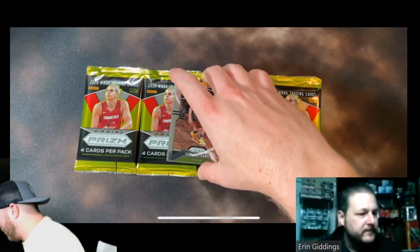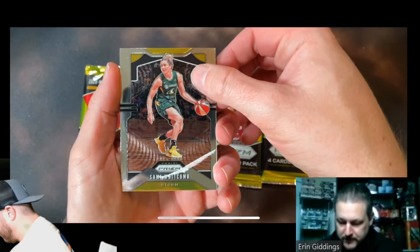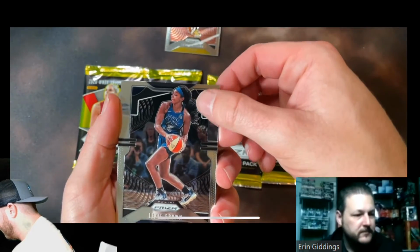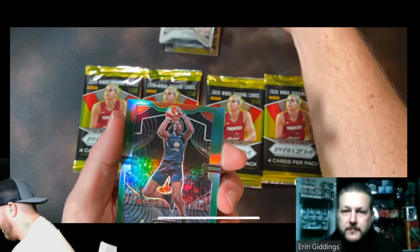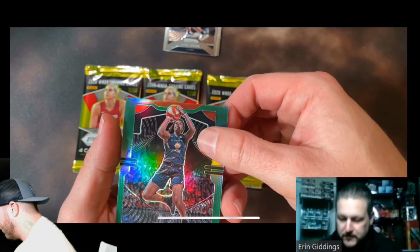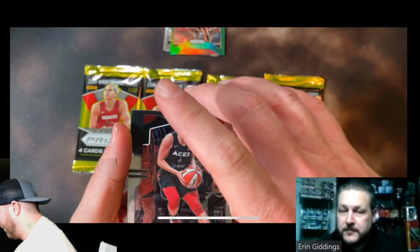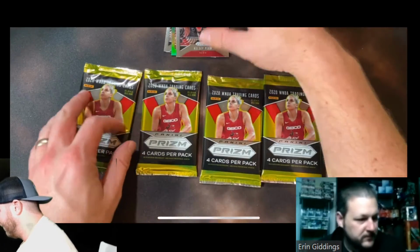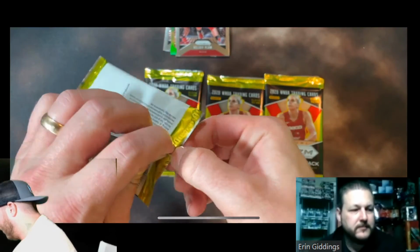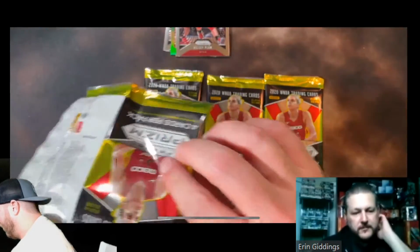All right, so busting into our first pack here, we have Sammy Whitcomb, Lexi Brown. We have a green Prizm of Bria Holmes. And we have a Kelsey Plum from the Aces. All right, pack 2. See if we get some rookies here.